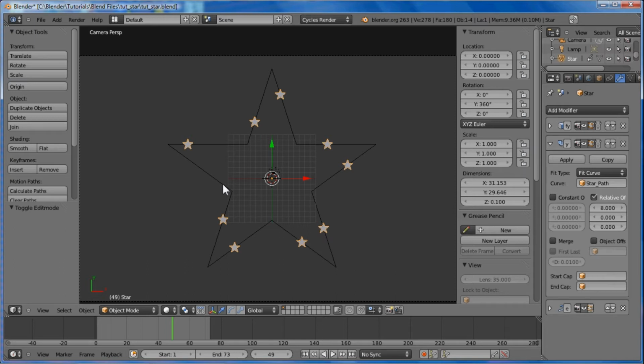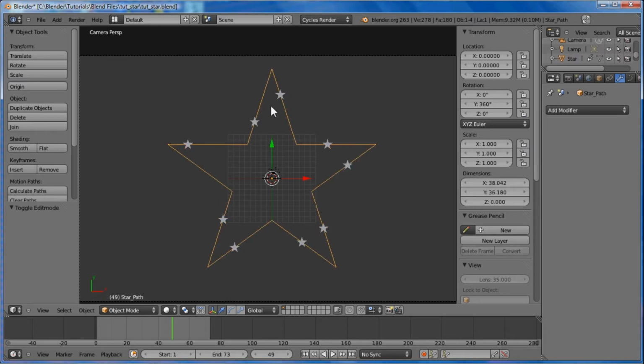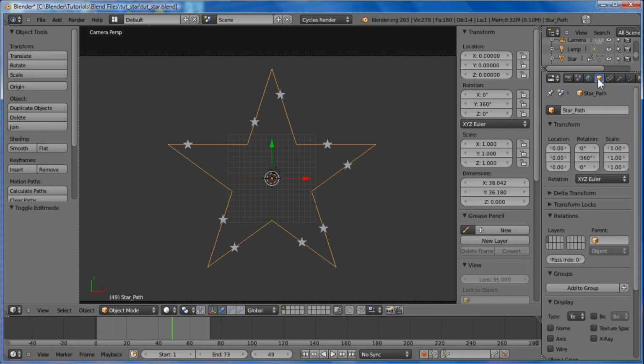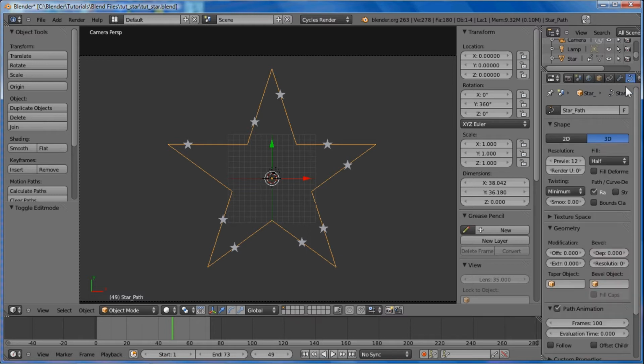So now with that spacing, what we'll do is we're going to create a couple of shape keys just to demonstrate when we resize this path, what happens to these stars, and how we can appropriately space this. So let's go into our curve data here.